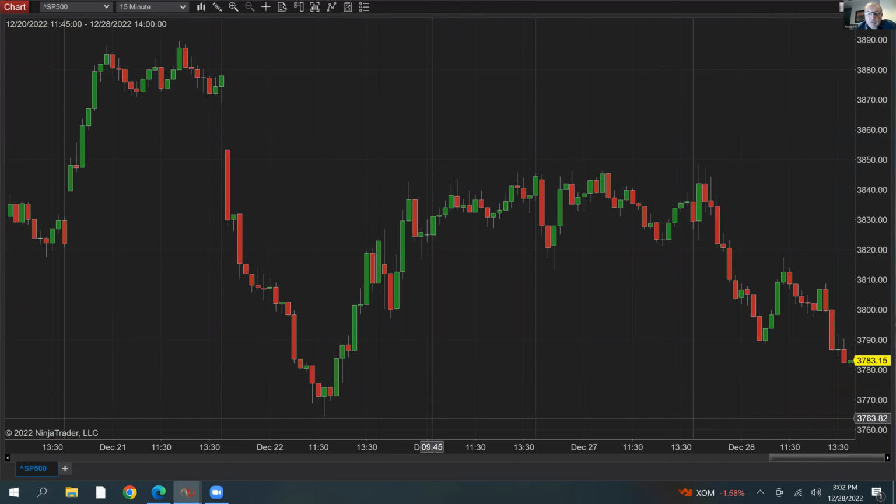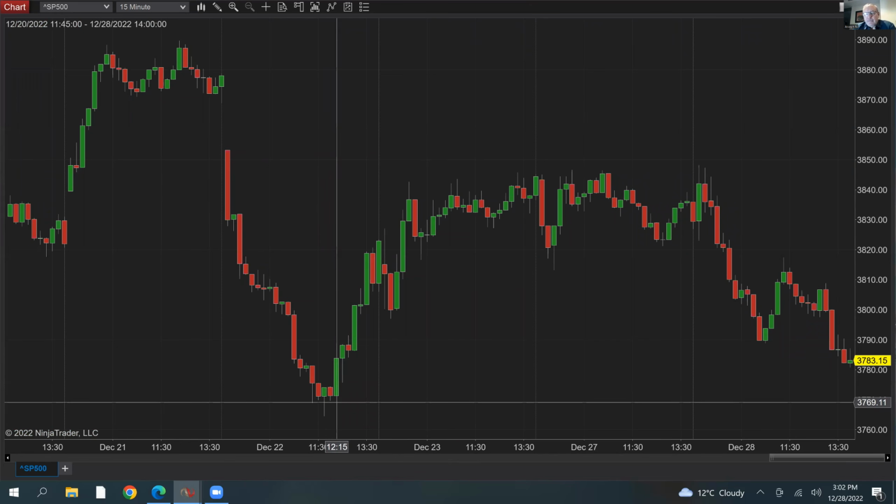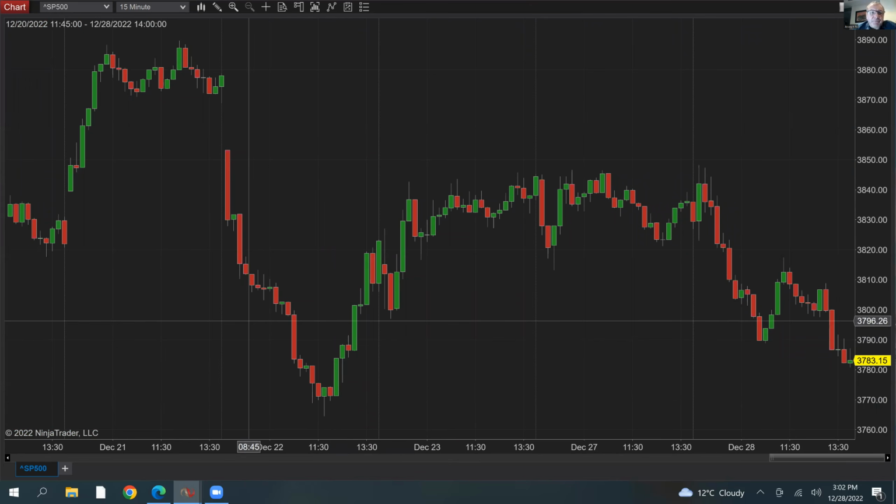What I don't like about time charts is that every bar is exactly 15 minutes. So in one 15-minute period, the market can move a whole lot, and in some other 15-minute periods it will not, like over here. Look at the size of this bar. If I miss this bar, I miss a couple of bars, I missed the best part of the move. And then I'd be sitting here waiting. Nothing's going on. 100 bars will go by and nothing's going on.